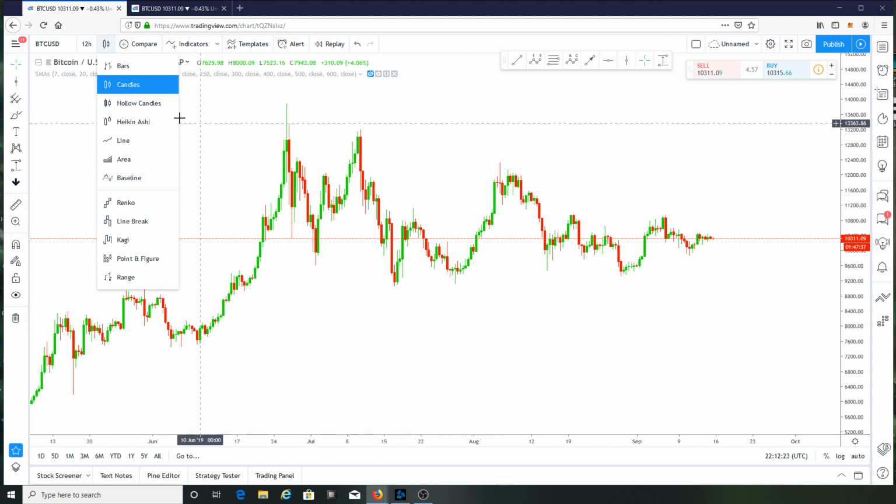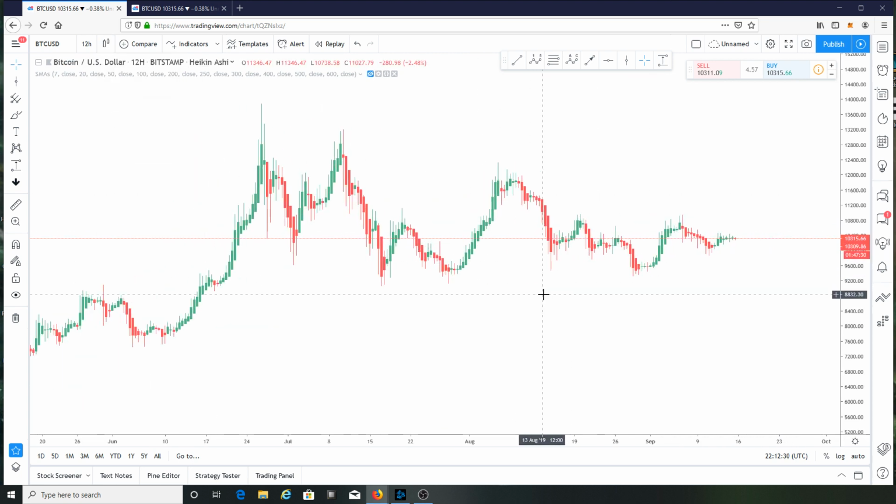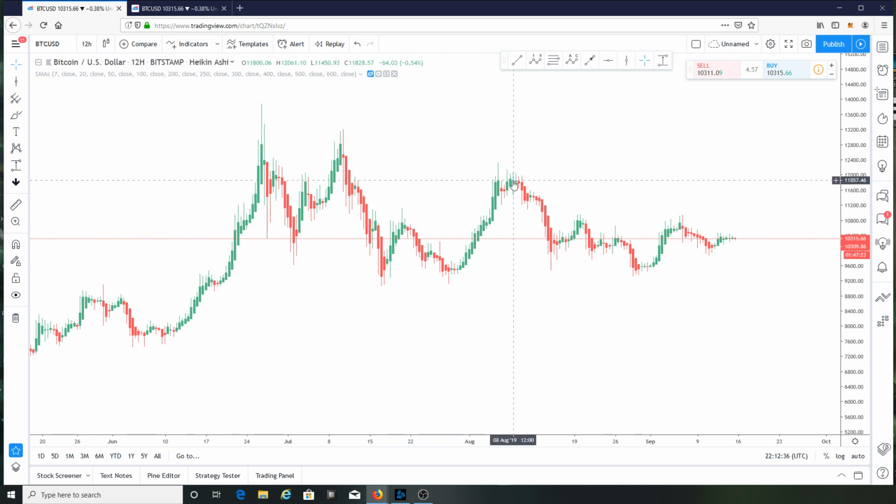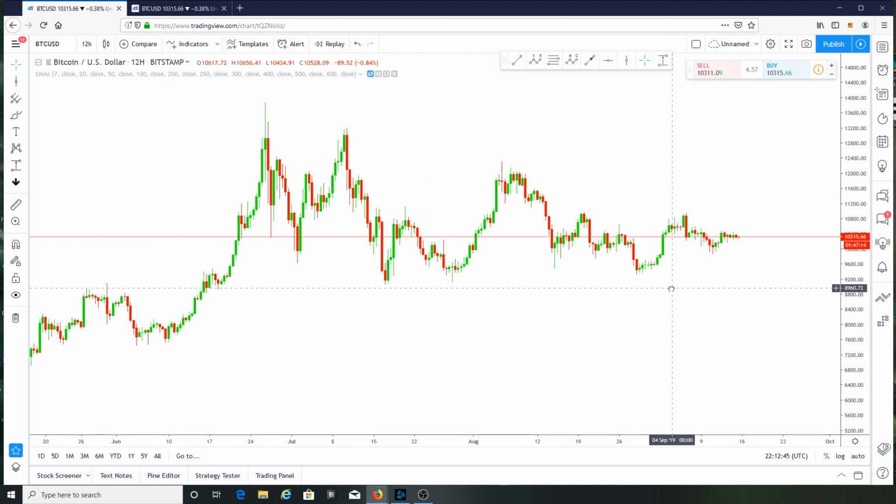Your two most popular ones are just going to be your regular candle patterns here and your Heikin Ashi candles. Those are going to be your most popular ones that you're going to see a lot of people use. I like the Heikin Ashi. I really kind of trained myself, so to speak, to just trade off regular candlesticks. These right here. But it's perfectly fine to use either. So that's it, guys. Not much to it. That's the basics behind what candlestick patterns are and the different types of them.